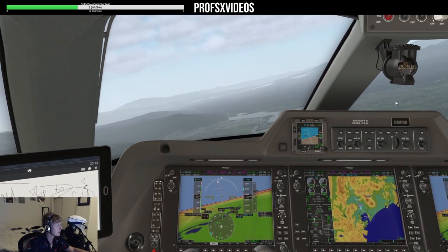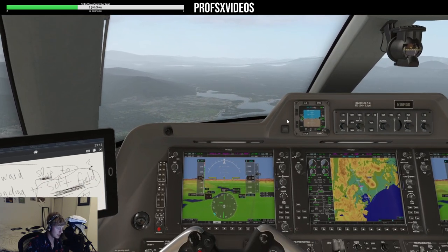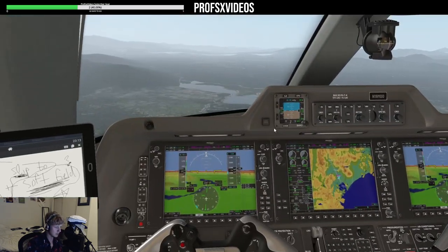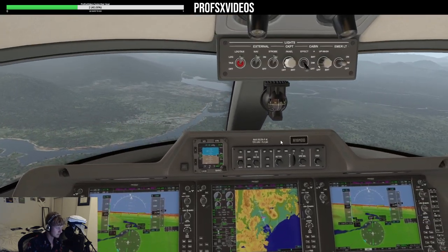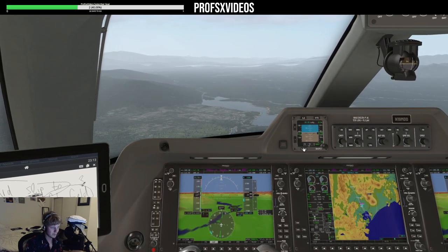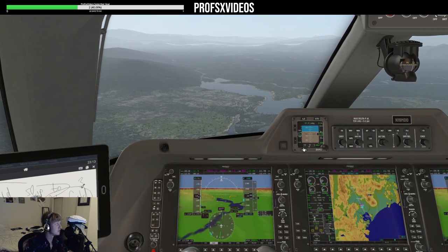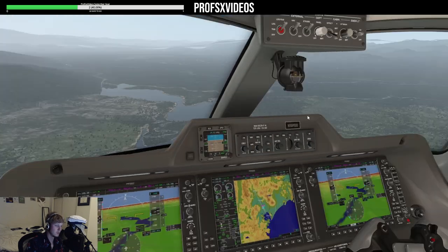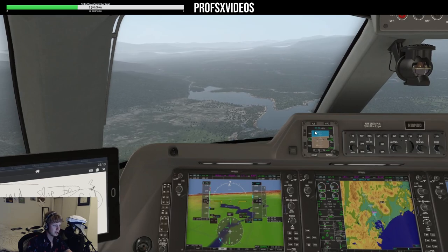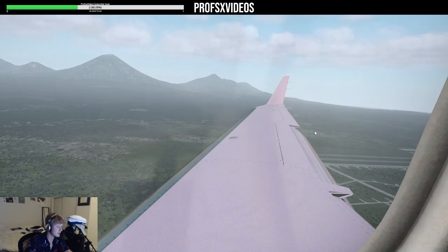No slips or anything. It doesn't like a slip. Yesterday I was fooling around with slips, and it didn't like it at all. It kept doing that weird thing. Alright, let's start our descent now. Let's get the gear down. Flaps 3, flaps full. We'll just do a normal landing right now. So we're descending at a nice little rate. We're downwind now. And let's olive oil this and put this plane to rest.